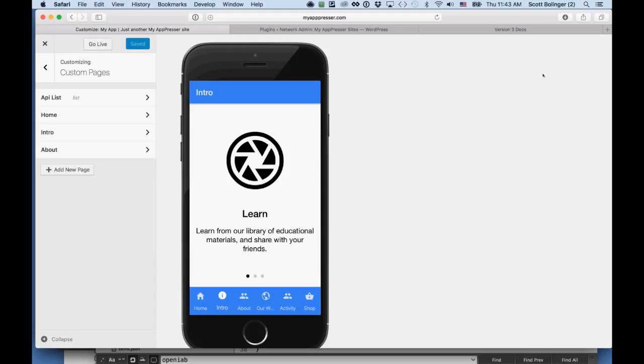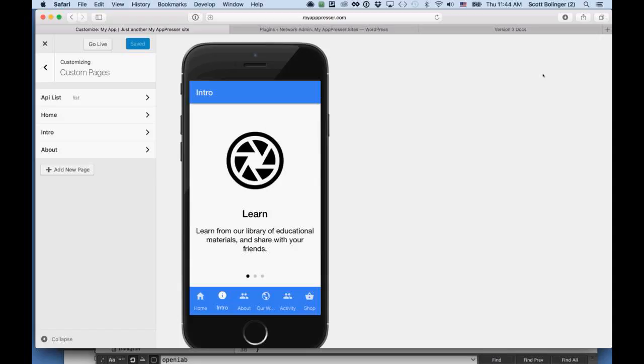And then can you speak to the amount of speed gained with AppPresser 3? Yeah, so I've been meaning to do some side-by-side comparisons and just haven't had time for that yet, but it is a significant speed increase. So essentially you can think of it like if you're loading up an HTML file that's sitting on your computer and you just load that into your browser, that's going to load super fast. And if you compare that to loading your WordPress site in your browser, there's a pretty big difference there.